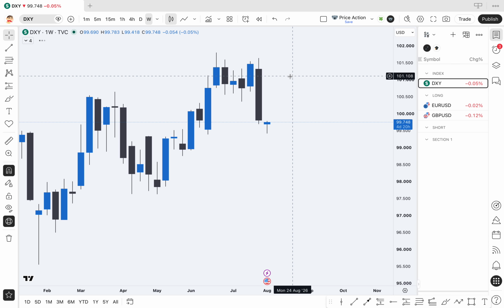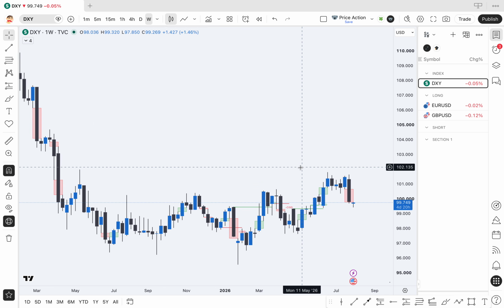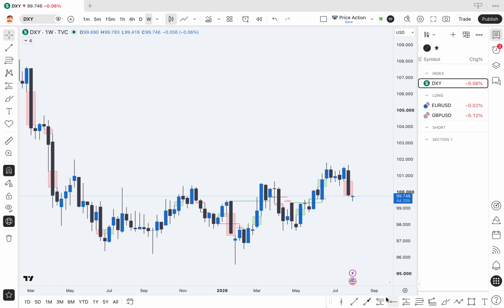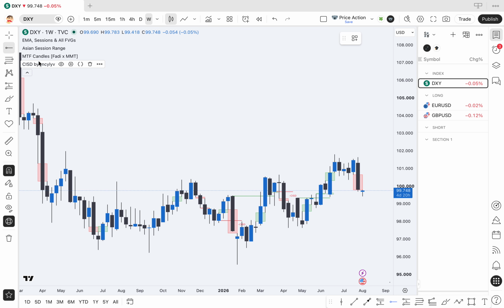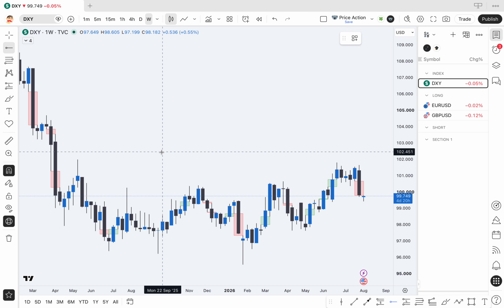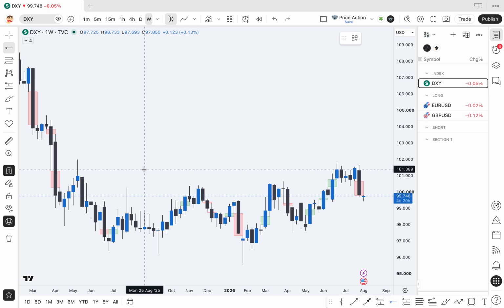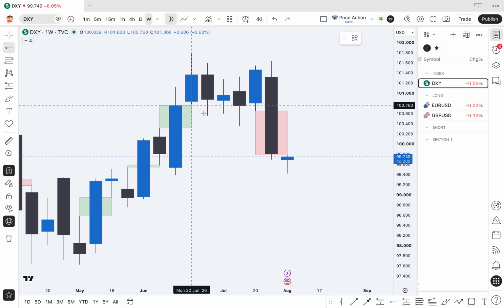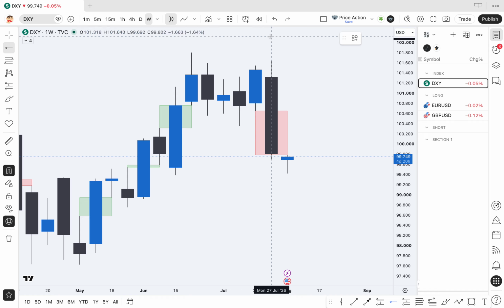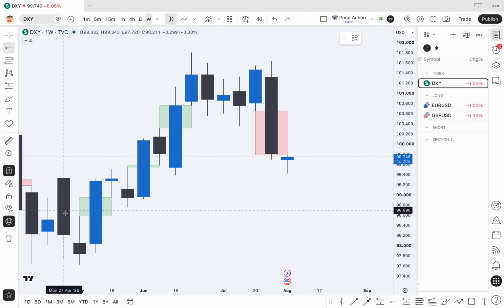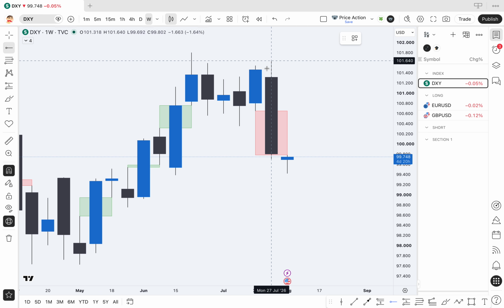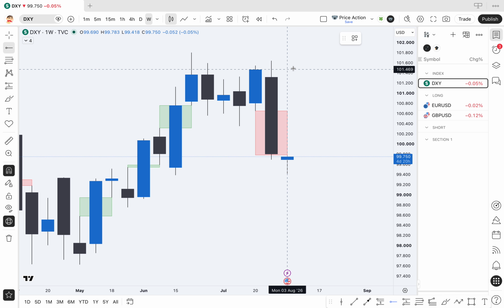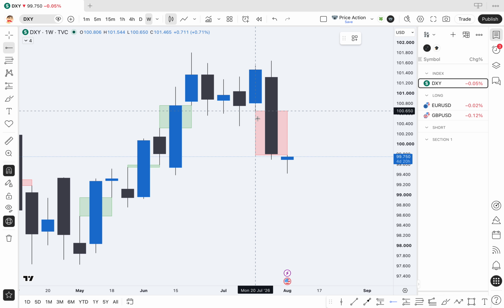So I will just look over weekly to analyze what happened in the market over a few weeks. We can see clearly that last week we had a bullish fair value gap here and we were expecting price to keep pushing to the upside. And previous week we got a bullish candle which suggested that there are more chances of price opening, making a low, pushing high, and closing.